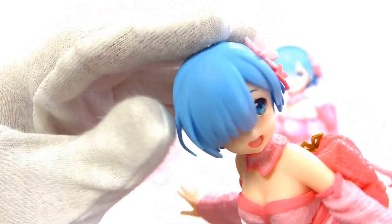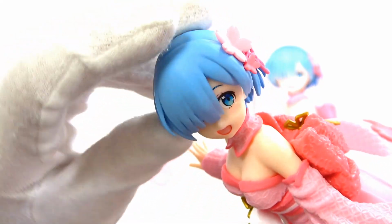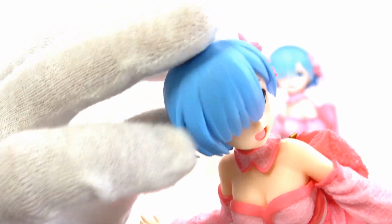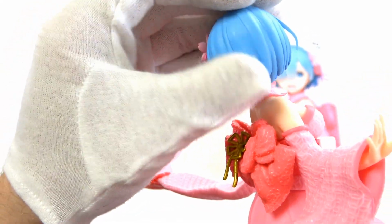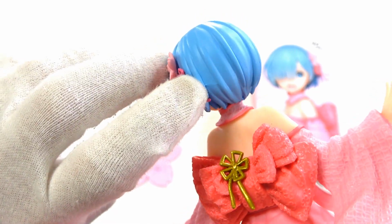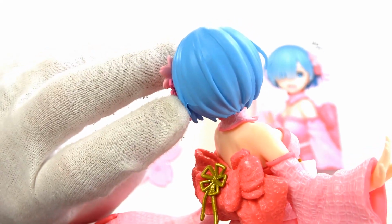Her hair is quite solid. It doesn't really have any see-through parts, I don't think. No? Okay. So it is completely opaque, but it's got a nice shading, like a gradient going from a lighter blue to a little bit darker down here at the tips. There's a few little bits of hair sticking off, so a little bit spiky. That's the same at the back a little bit, although this seems to be all more gathered into one point. You can see here that there's actually a little bit of a line. This must be where the hair was connected, or maybe just a small error in making. Not a big issue, but it's there.